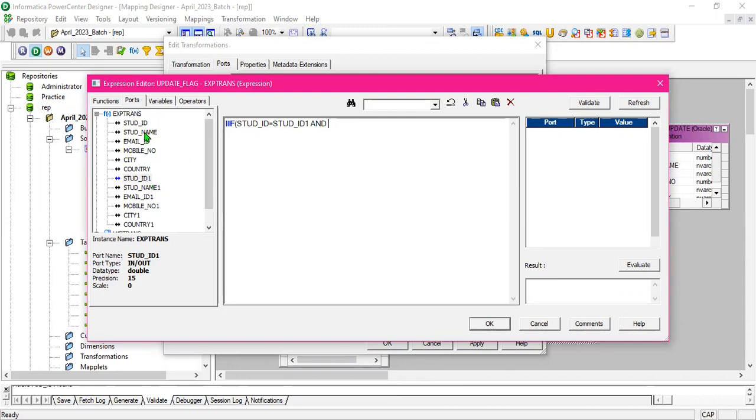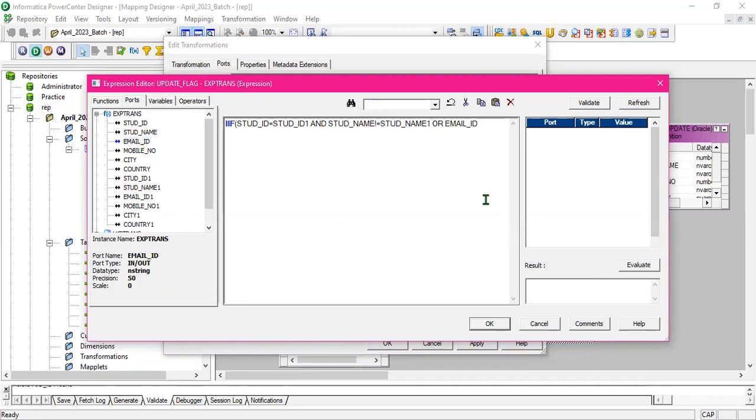For example, student name not equal to student name 1, or, because if any one is changing, then you do the update.